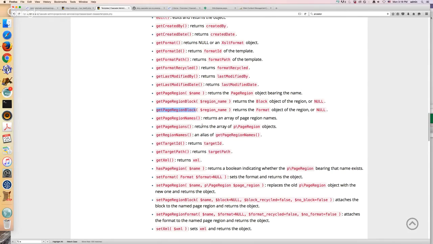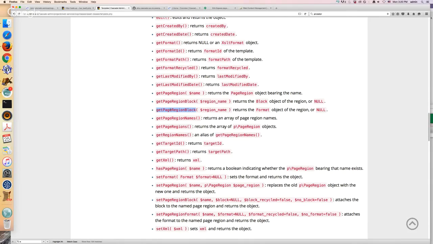Gotcha. So I am basically providing you a method from the asset class, and that method will actually call a method of a property class. You don't need to go through the intermediate step to call a method. This is for convenience. So you don't need to go directly to the PageRegion object to call this getPageRegionBlock method. You can call it from the template. So in this case, the property is a template. The method is percolated up to the asset.